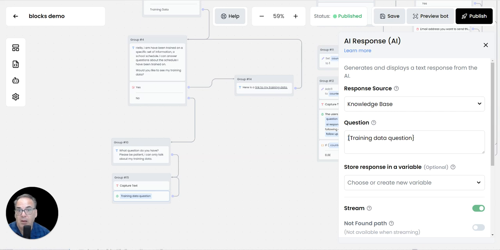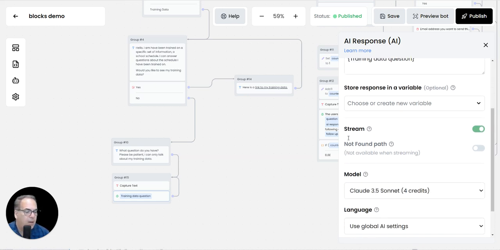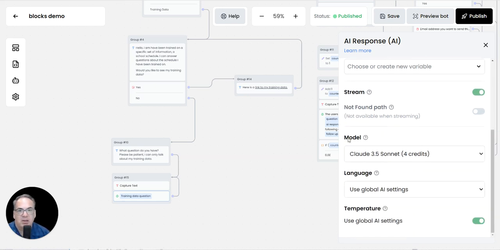So that's one way that we can make a big change to the output, and we can help to tweak the output. The other thing that's important to pay attention to is, even though we're using our training data, the AI still needs a model to work with, a large language model, so it knows how to do stuff.